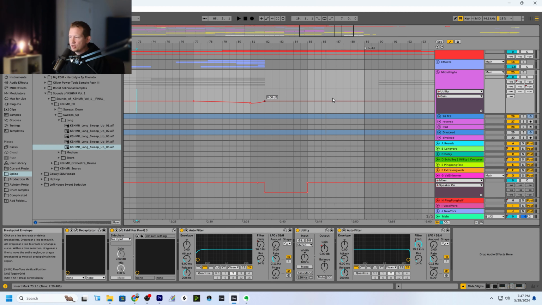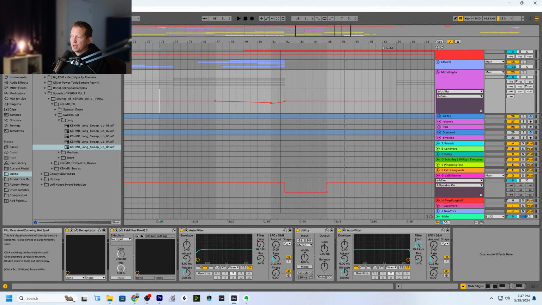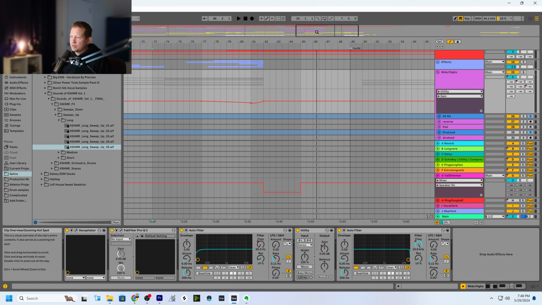And when I say automation, what I really mean is just automating different parameters of your effects, pretty much anything that we can do. In Ableton, and I'm sure other DAWs too, if I look right here on this section, I've got a utility, and this is just one example of how I've automated the gain to go down, lead into this, and then it all goes up into this drop section here.